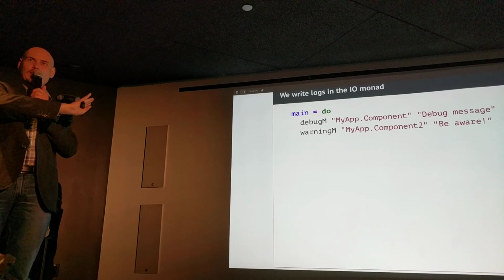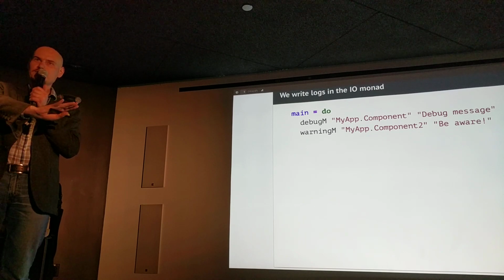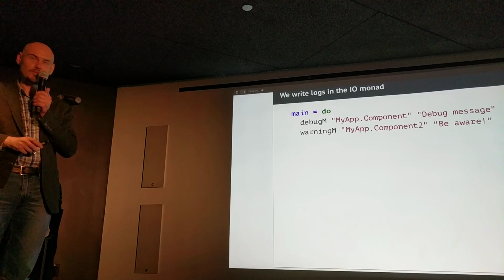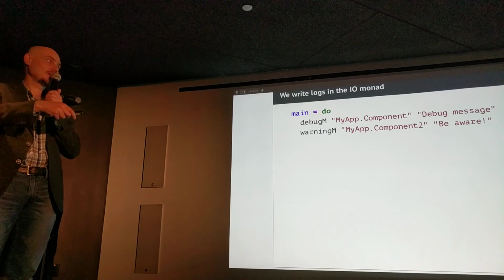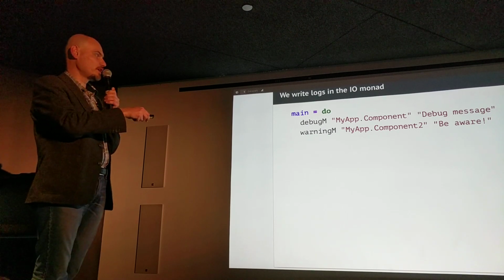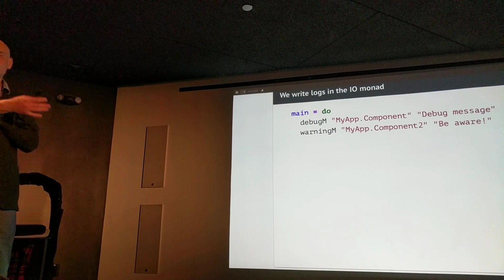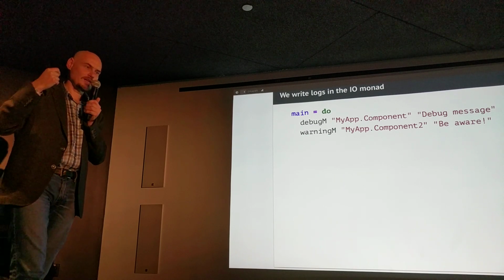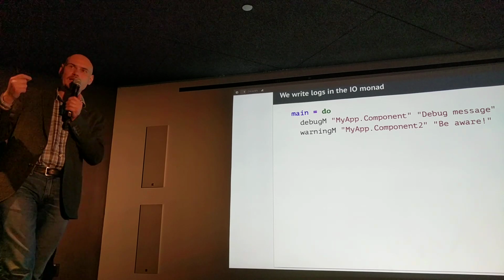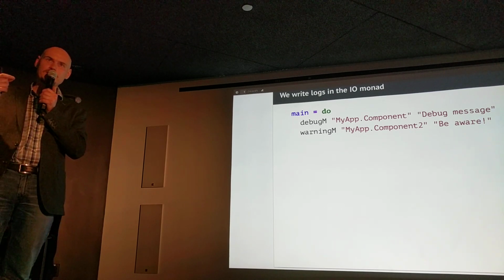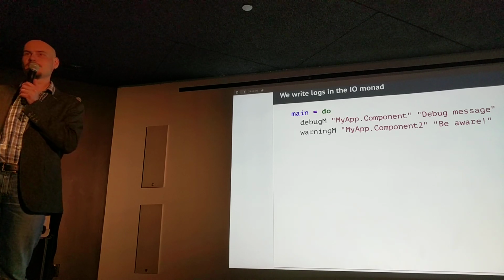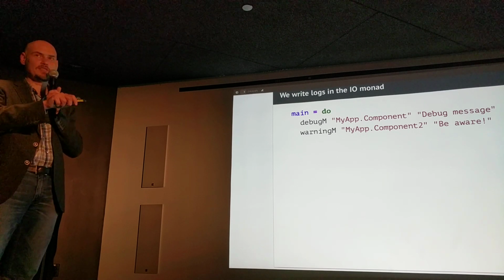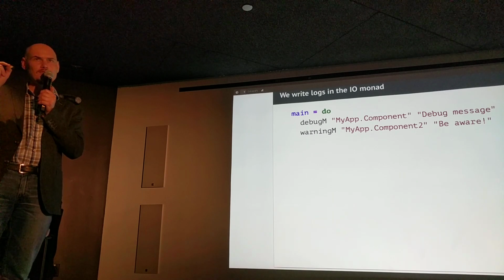Right now, we have no information about the destination of these logs. We see that we want to write debug information with some name of the component inside our application. This is our message, and then this is a warning. But where are they going? What's the destination? Well, this library uses standard error by default. Another default is that debug information is not written into standard error. So we won't see the first message, but we'll see the second message in standard error. And that's not a very good thing actually.